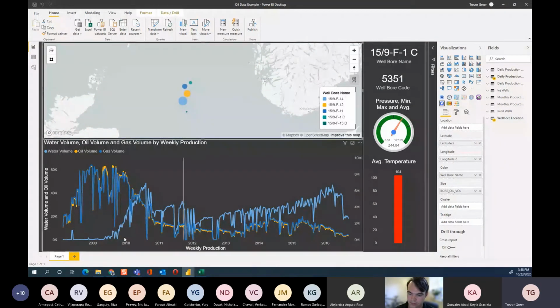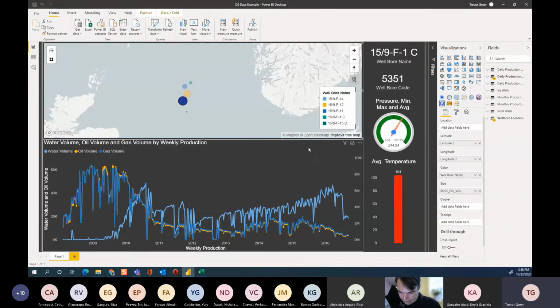Another great thing about Power BI and having these different visuals is that the visuals all play together. They all work together synchronously without you needing to set up any additional coding or features. And what I mean by that is this. If I click on one of the circles in this map representing one of these well bores, like for example, right now we're looking at F1C, this one right here.